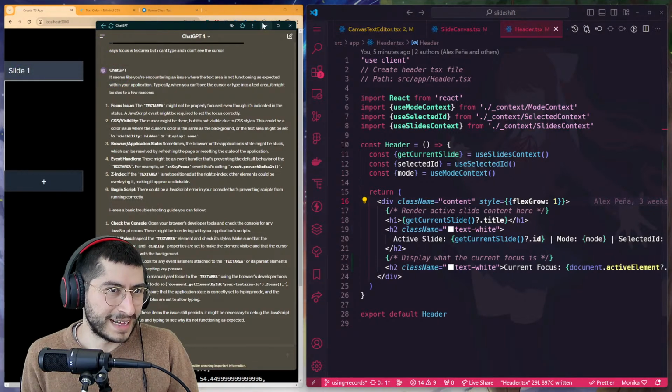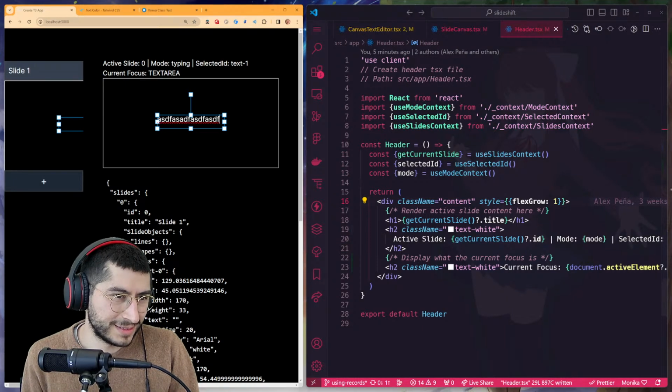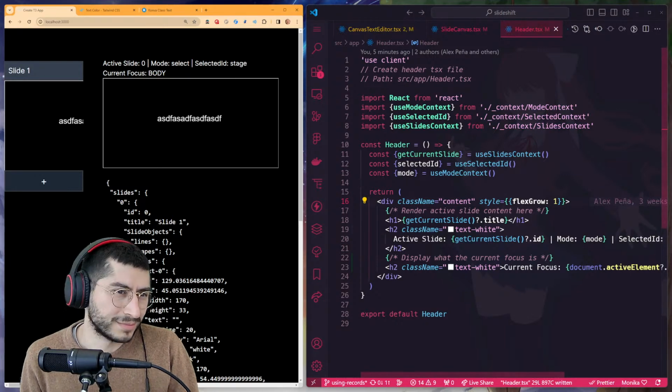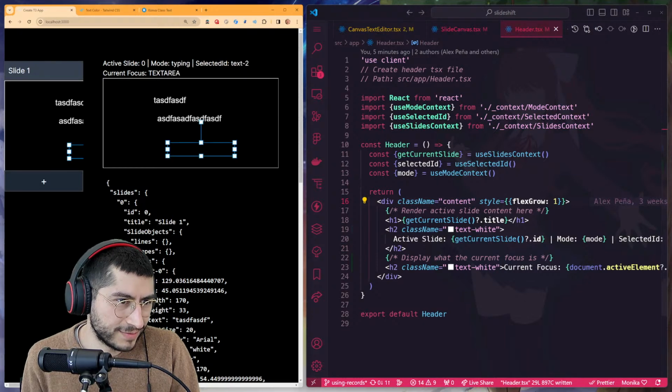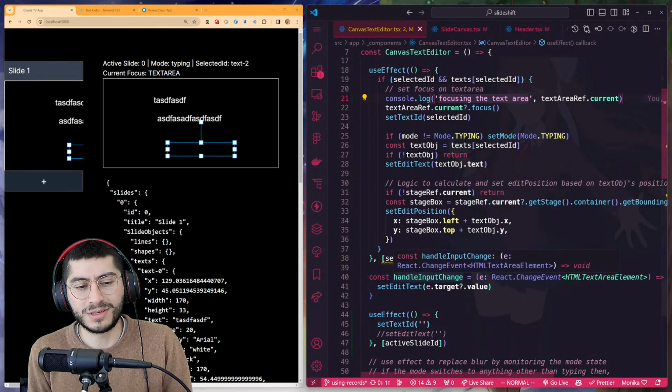I just need to figure out why I can't focus this dang text area. Before, I didn't have to click on things for it to work.